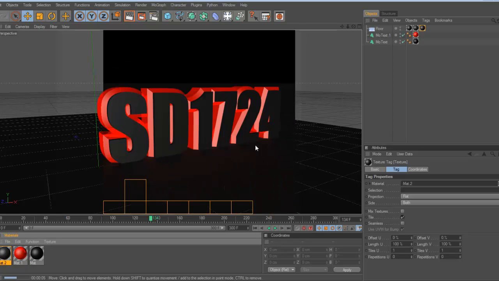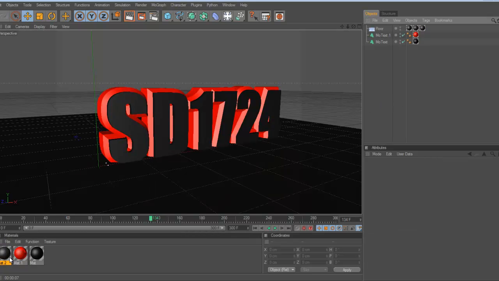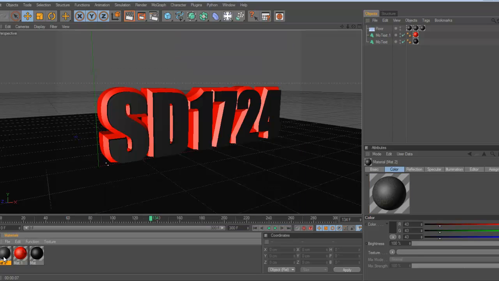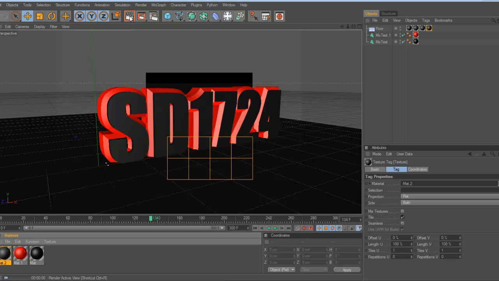Wait for this. See, you can't really see it that well, so we're gonna drop out of this really quick. I'm gonna change the blurriness to 100. I think it looks the best that way. Like I said before, it's just personal preference. Or maybe it's just because I have too dark black, I don't know.